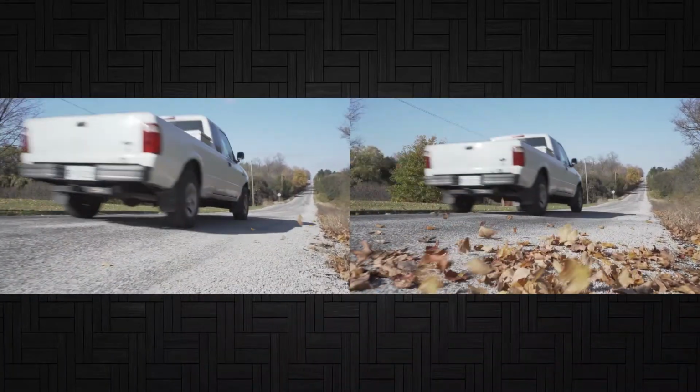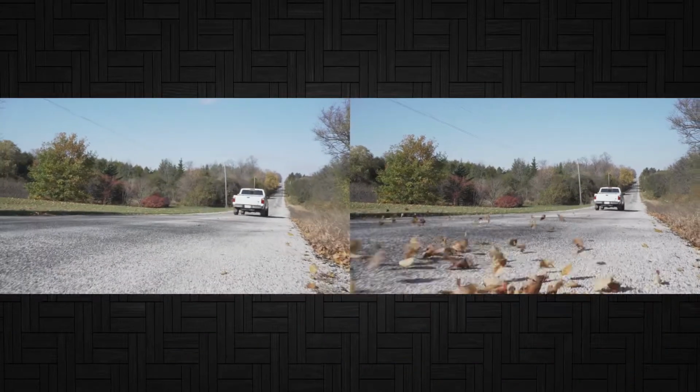I mean, just look at these side-by-side comparisons. And it's those little things where you find on set that maybe you didn't plan for. Like, I didn't plan for leaves to be in the shot, I just wanted a car driving by. But when you get there and you assess your environment and see what it has to offer, you kind of change stuff and you work some of that into the movie. And because of that, because I was quick on my feet and I thought of this, it turned out to be one of the coolest looking shots in the movie.